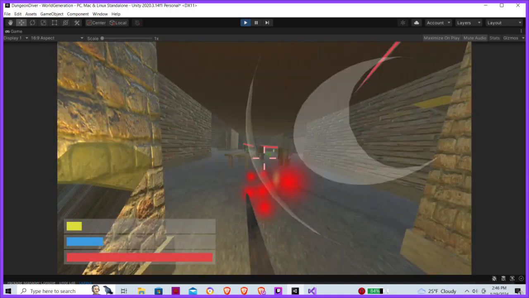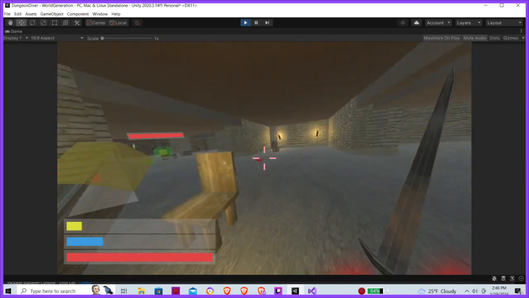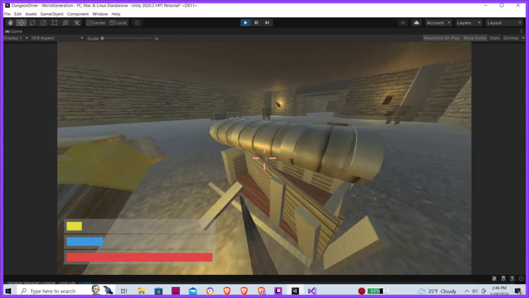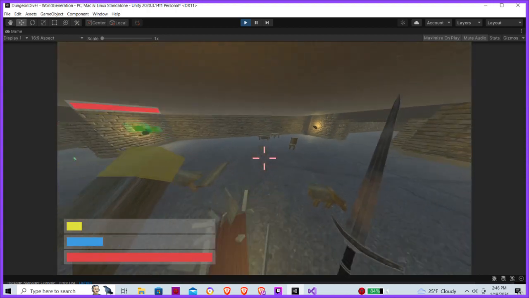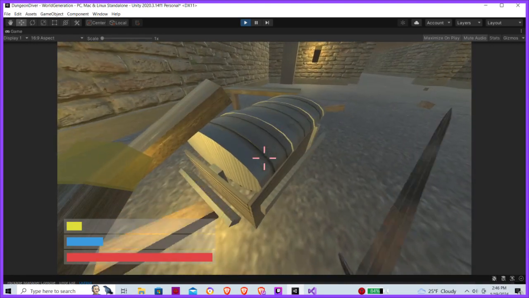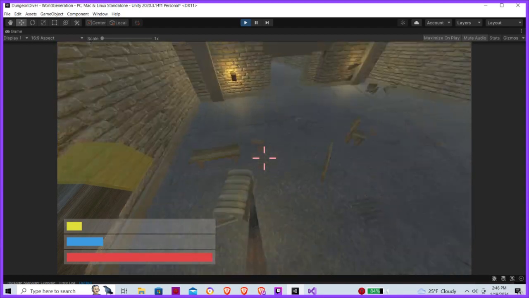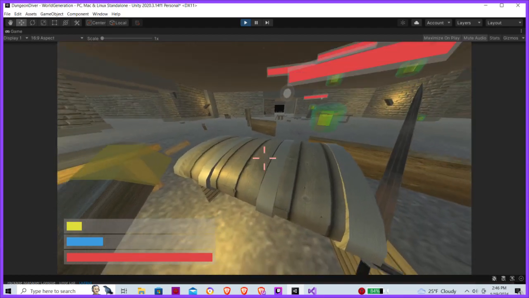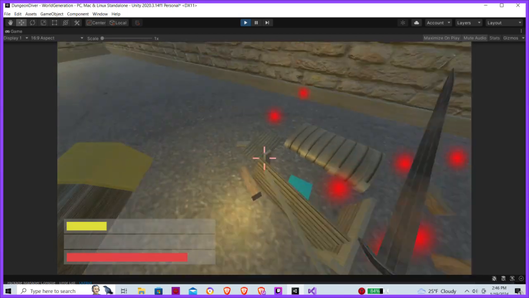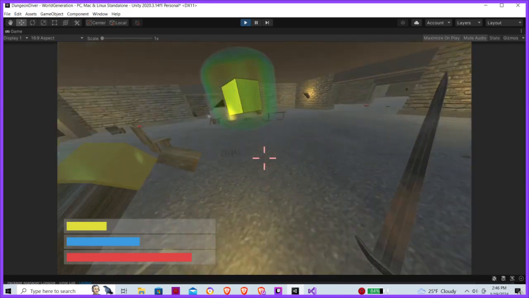Bro. I think that may have been like shield or health or something. Yeah, this is shield. At the very least, the loot system's working. Getting to it is a struggle.